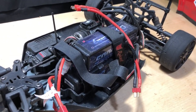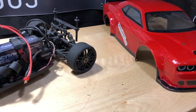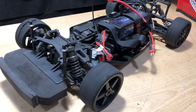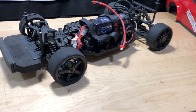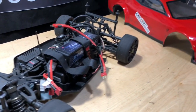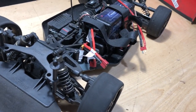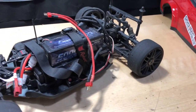Because I'm recording this before I actually know how fast this car is going, when I ran it down one of the roads, I'm going to guess it went around 50-something miles an hour. I didn't really push it all the way. I didn't give it full throttle. So if you're wondering whether that's as fast as it can go, no. It's not even geared up all the way where I would want it. This thing would probably go 80-something miles an hour, which is pretty good for a pretty heavy vehicle. I'm not looking to break any records with it, but it's just a good car overall.